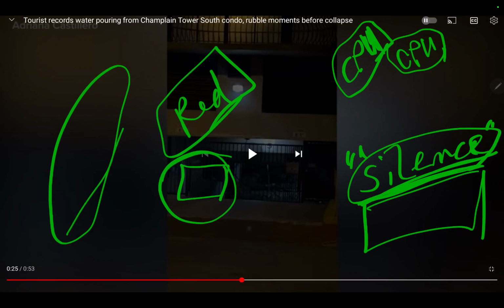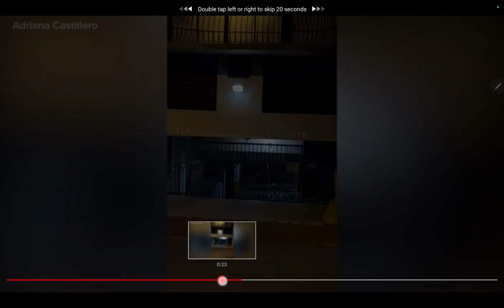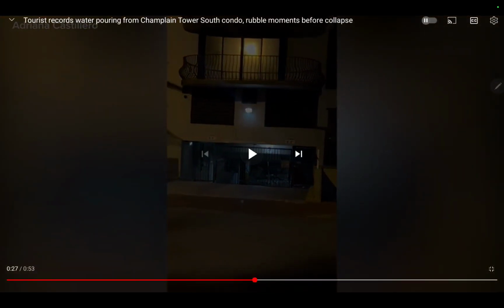So, right here, you see the colors, right? You see a red there. This lighting, if it was coming from that direction, you would see the rest of the wall lit up. We're seeing light like a projection. Let's go again, and let me back it up and play it again. See the colors? Multiple colors on that wall there. I want you to notice that. So that shows you the fire system was working. Notification went through, and there we have it.